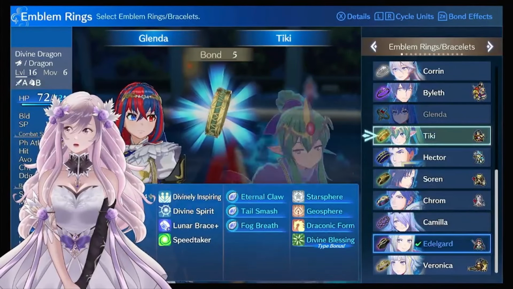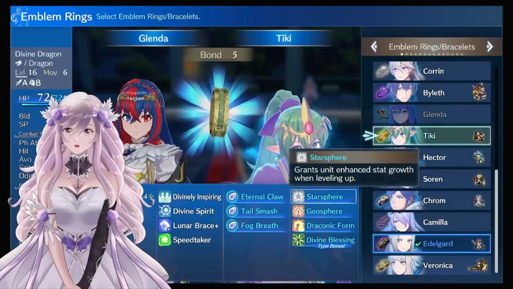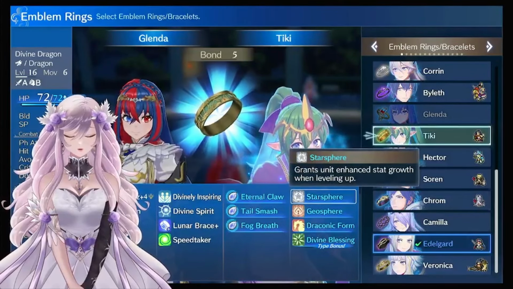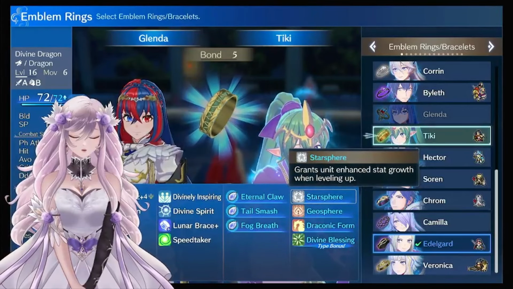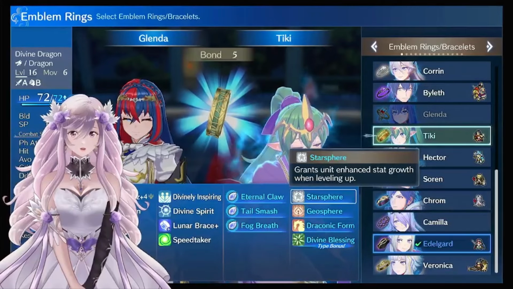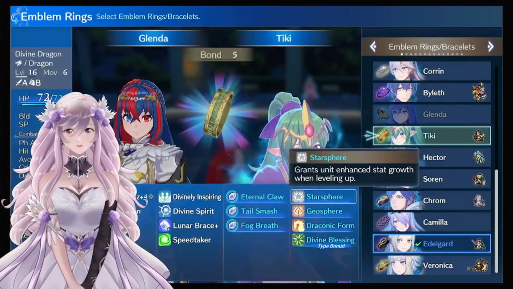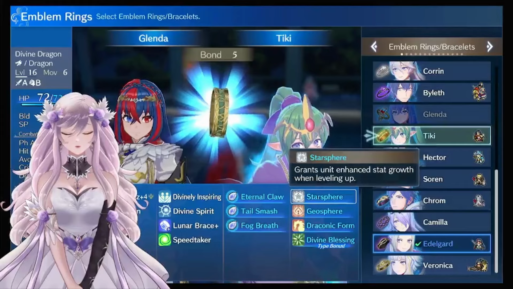Right here. Grants unit enhanced stat growth when leveling up. So Star Sphere essentially gives whoever you equip it to, as it says, enhanced growth rates. Specifically, it gets plus 15 to all stats. Plus 15%, that is. This is especially useful on fixed mode, which is where I usually play.